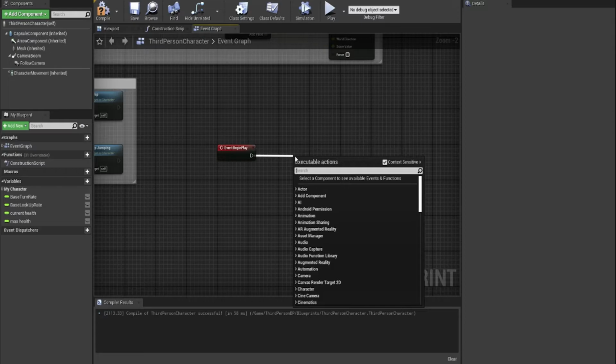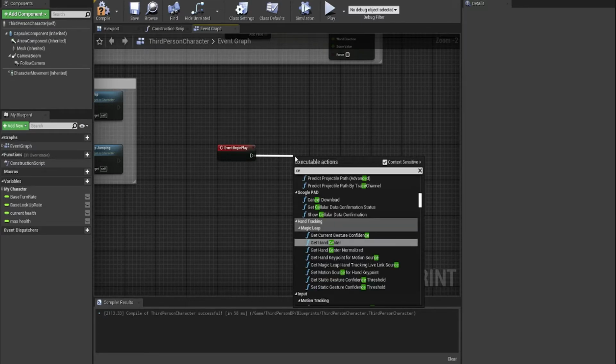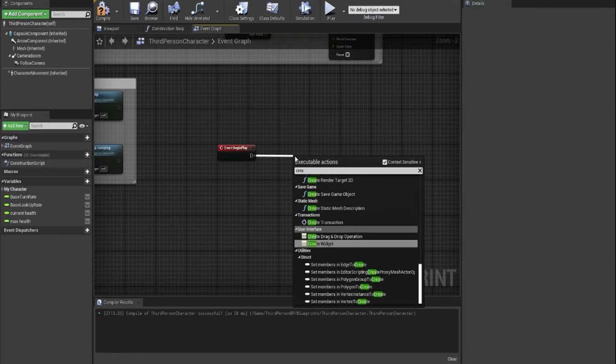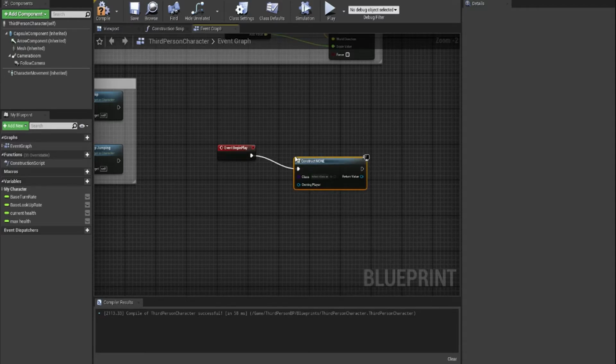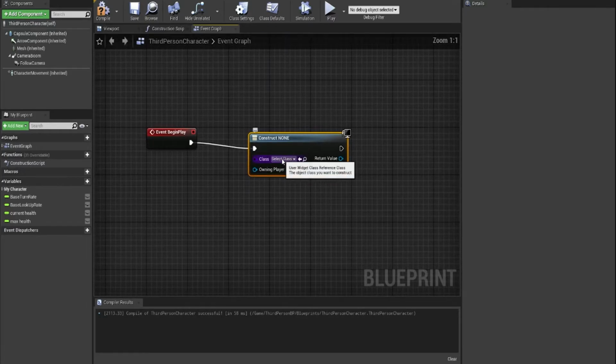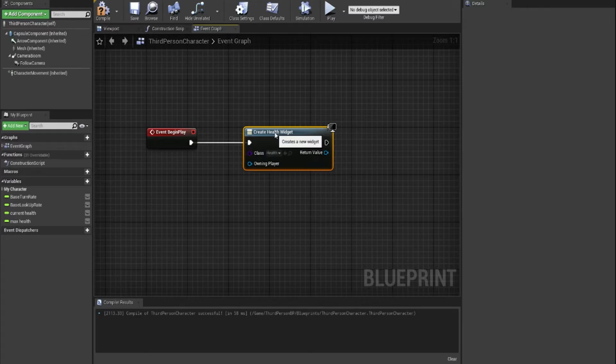You want to drag out from the node and create a widget and set the class to health. So it will create a health widget.